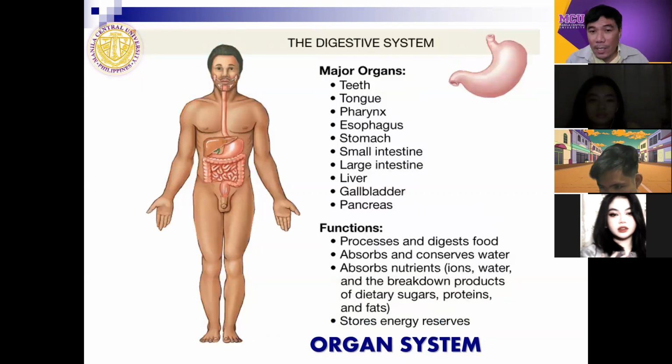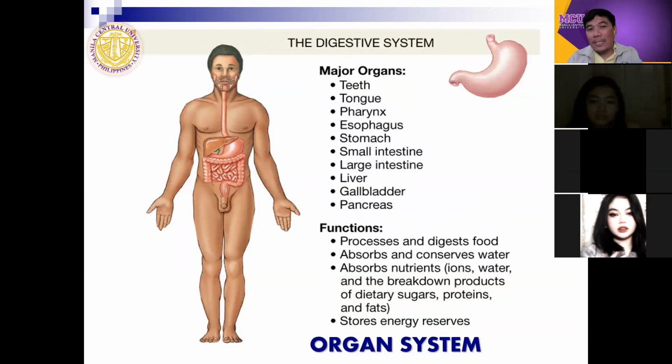Now, the digestive system is connected because this is related to the breakdown of food. From the teeth up to the pancreas and stomach, this is responsible for the breakdown of foods. Enzymes, breakdown of food, and removal of the food that had been broken down, which will be excreted by the body. This is definitely the digestive system, related to the breakdown of products.